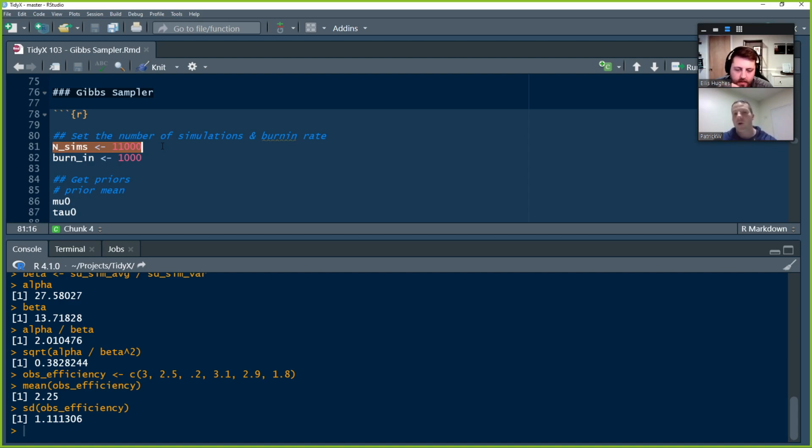And basically what we're telling the simulation to do is saying, hey, we know it's going to take you a little bit to really learn about this data, so we're going to give you 1,000 observations to learn, and then we're going to start counting. And we're going to derive our parameters from there. So we're going to set our burn-in rate to be 1,000. Some people do 5,000. It just depends on how much computing power you have and how many simulations you want to take.